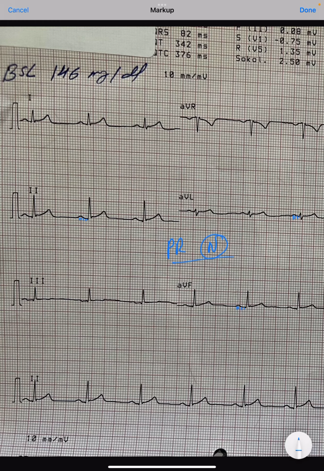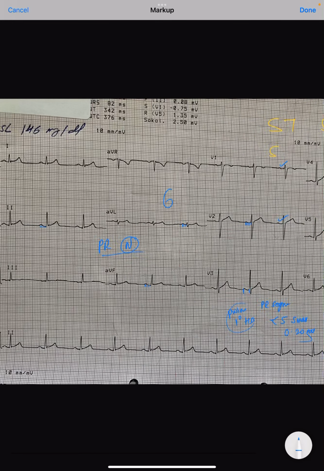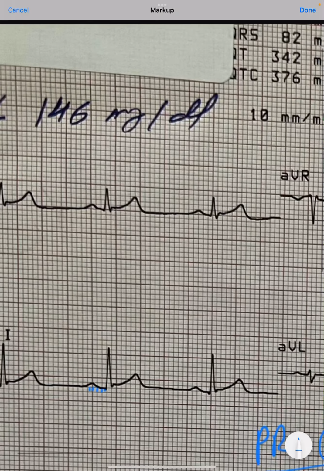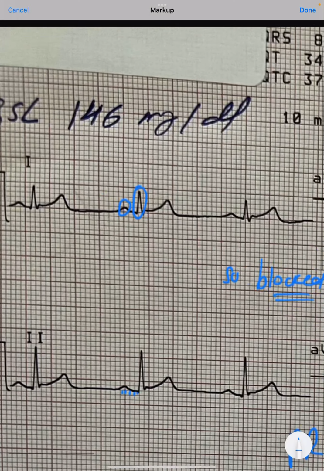You should also see that the heart rate is between 60 to 100, because this is the sinus heart rate, and each and every P has to be followed by each and every QRS. If each P is not followed by each QRS, it may suggest that there is some block. It can be a Mobitz 2 block, or it can be complete heart block, where the heart rate will vary. If it is complete heart block, the heart rate will be around 40 only, because in complete heart block, the heart switches to ventricular pumping or ventricular rhythm, which is inherently 40.